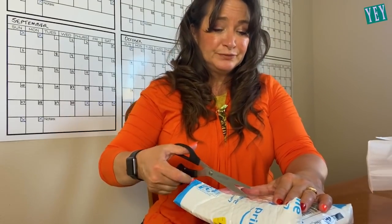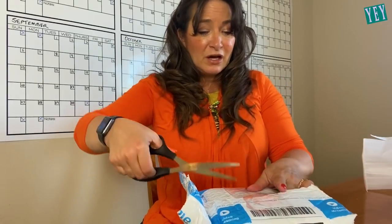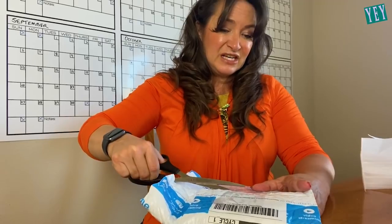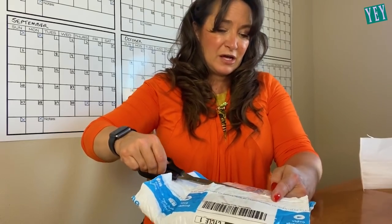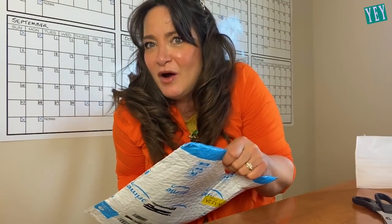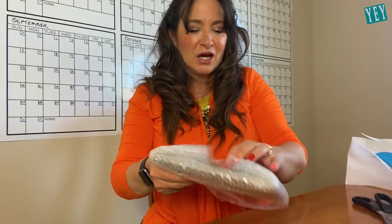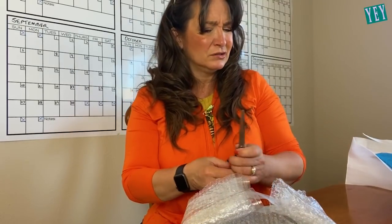So I went into the Apple store and I was playing with the Apple iPad. It's got a lot of really good functionality and I think down the road eventually we might not even need computers — I think it'll all be either on our phones or on our iPads. Oh my gosh, here we go! Are you as excited as I am? Check it out. This seems kind of small.